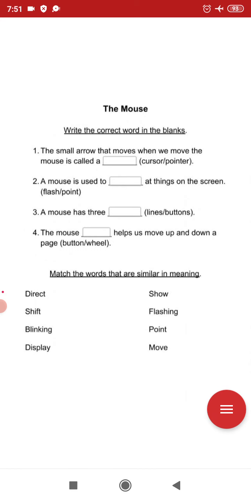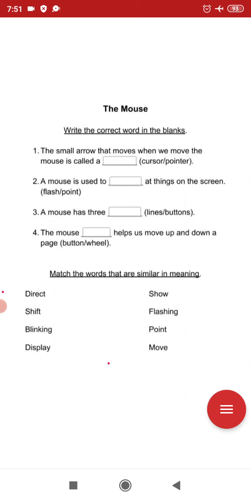As you know, we have already completed all the exercises from chapter 5, that is, the computer mouse. The discussion on the textual portion as well as on the exercises we have already completed. Now today we are going to solve some worksheets. Some questions are there from chapter 5. So today we'll answer all these questions. I hope that you can easily answer all of them.